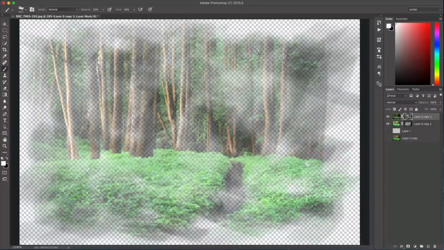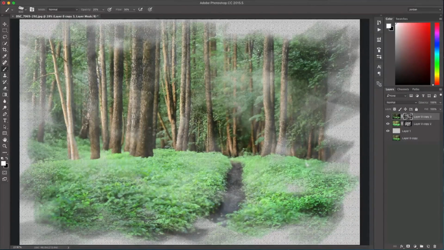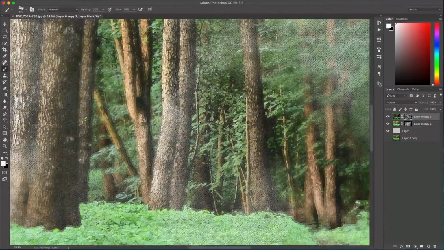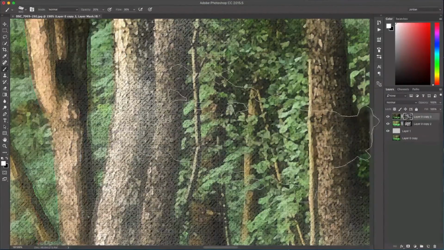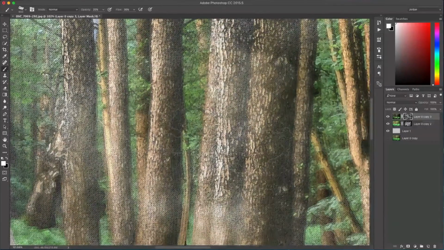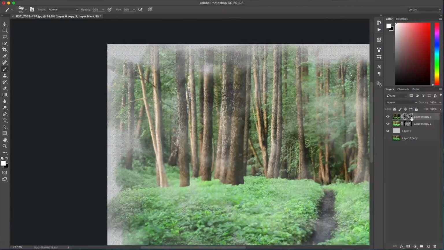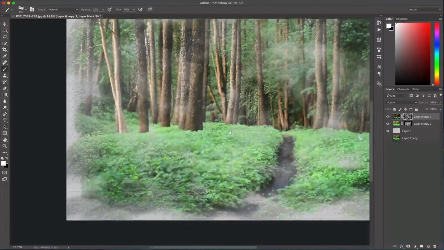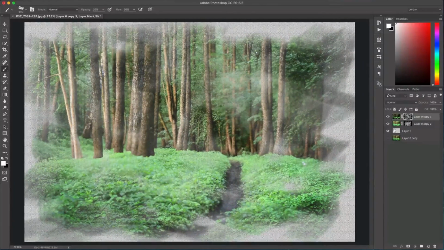I think it looks pretty well. So let's go ahead and actually activate the heavy canvas layer so we can see how it's looking. So now you can see why we added that layer. Now it looks like it's actually painted on a canvas. If we were to zoom in, you get that texture also in the image, but it also looks like paint. And so the more layers we add on top of our adjustment layers, it's just going to look better and better. So let's do one more.